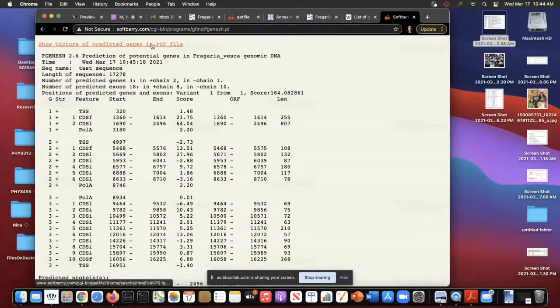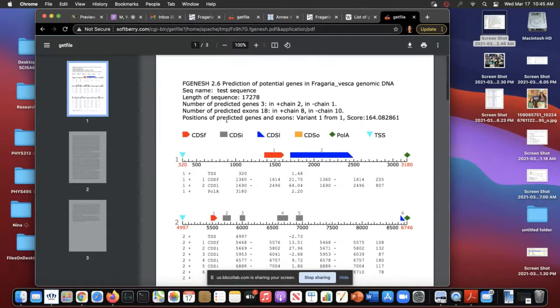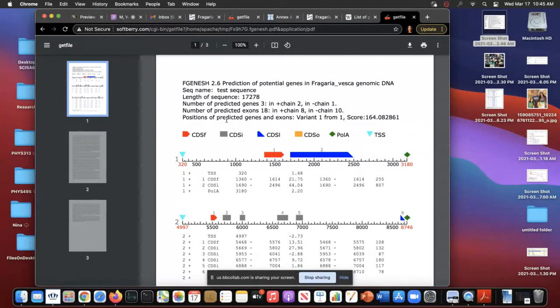All right, so I like going straight to the diagram one. And the question is asking, how long is the 5' UTR? The 5' UTR is the untranslated region of mRNA. So it's the chunk of the DNA that got transcribed into mRNA, but is not going to end up in the protein. It's the chunk between the beginning of the mRNA and the start codon. The start codon is the start of translation. So here, this CDSF is coding sequence first. That's your first exon. So this part here, we end up in the protein for this first gene.